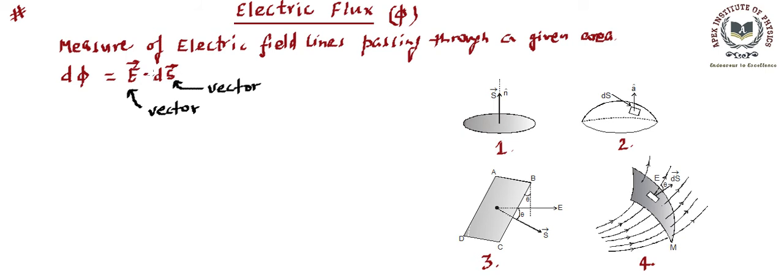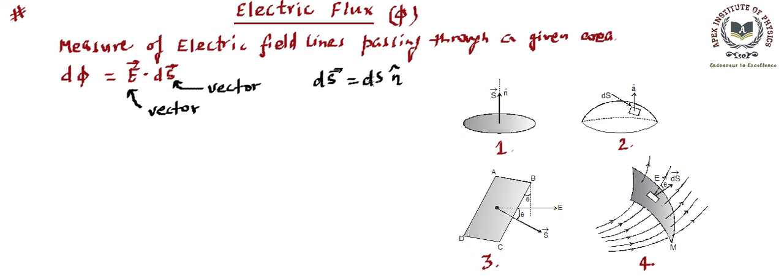Before we go further, we need to understand how we are considering this ds as an area vector. S is representing area and ds is representing differential area, and the arrow is indicating a vector. Now the differential area vector ds will have its magnitude and a direction. The magnitude is ds itself, and its direction is ds cap, which we can call n cap.